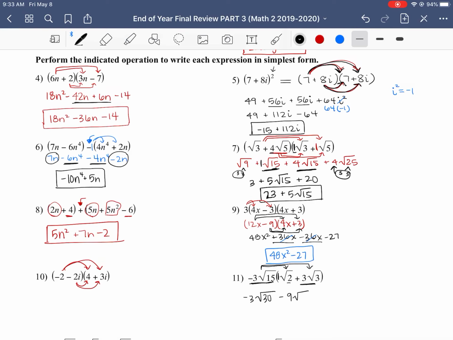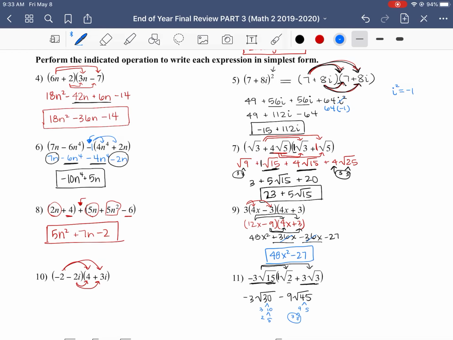So we multiply the negative 3 out front by that 3, and we get negative 9. And then on the inside we've got 15 times 3, which is 45. Now again, you're almost done. Once you've done that multiplication, just make sure you can't simplify. Remember, 30 is like 3 times 10, which is 2 times 5. There are no groups in 30, so it doesn't simplify.